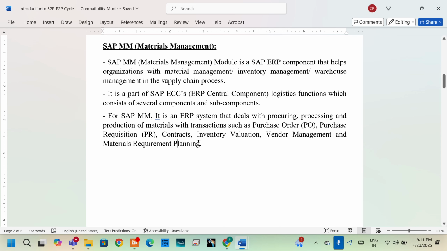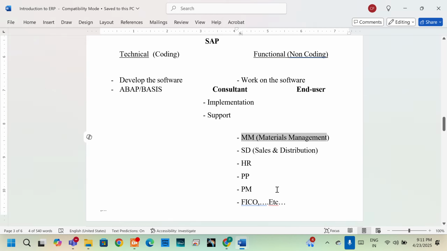But before we start with that practical class, guys, as I said in the previous session, we are going to deal with the end user segment of SAP. So it means the software which we have issued to you is already set up from the consultant point of view. So we are all going to act like employees of one demo company. Are you understanding this?